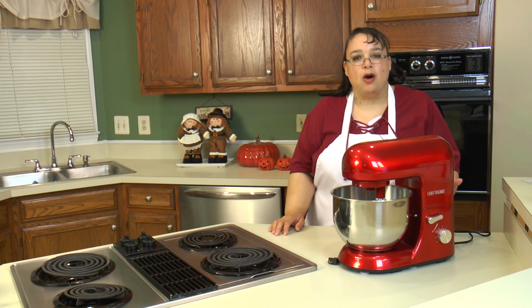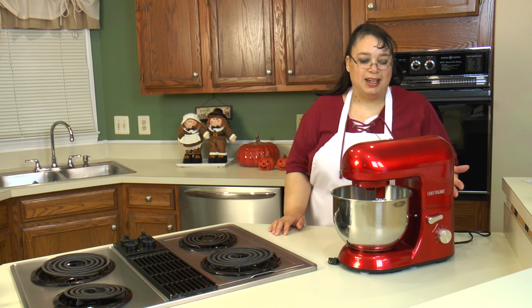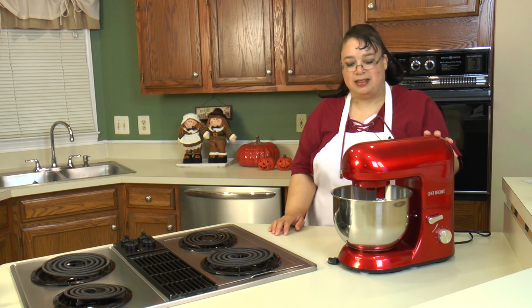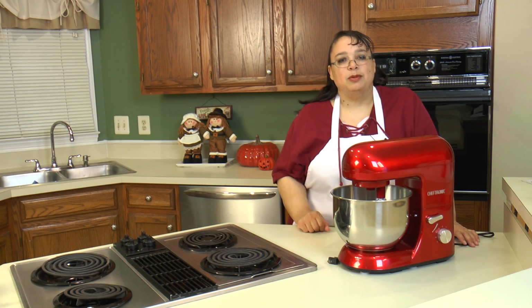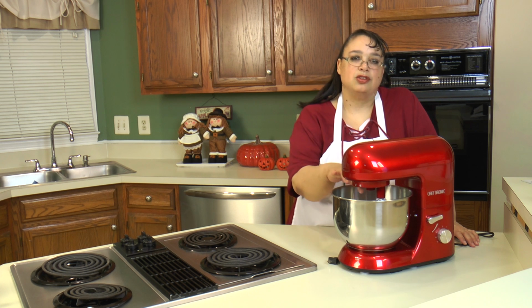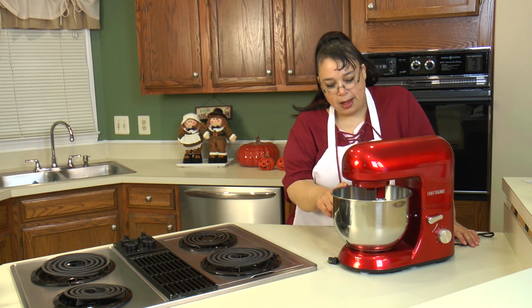In terms of the overall look and feel of the stand mixer, number one, I love the color. The color is a very bright, vibrant red, and it's just outstanding. I just love it. So it comes with your standard accessories. It has a flat paddle, it has a scraper paddle, it has a whip, and it has a dough hook.